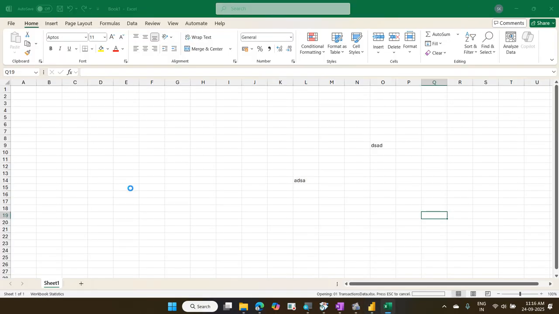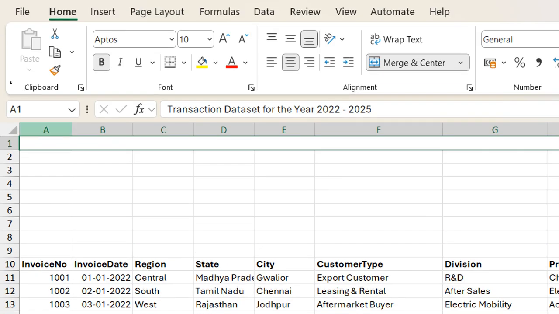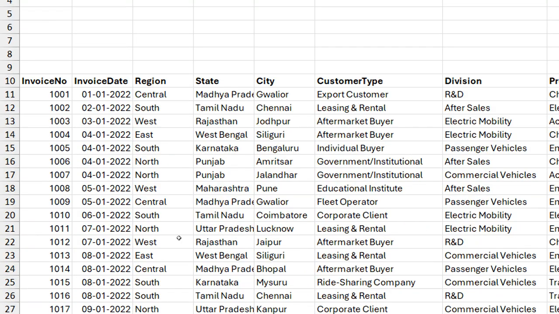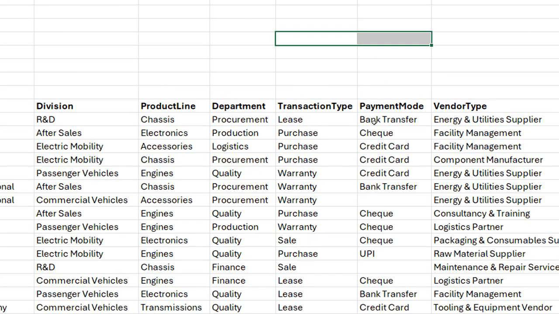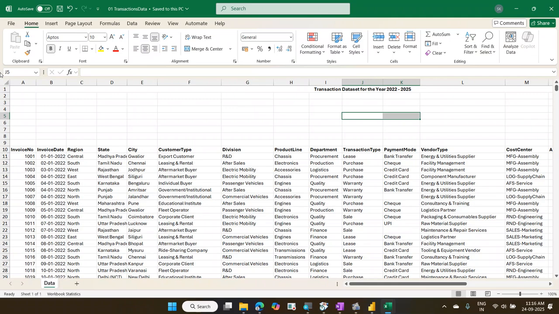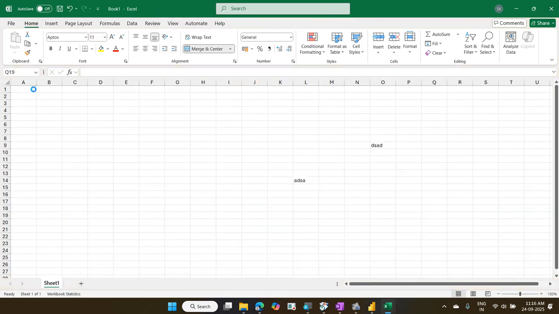So where does the data go? As I told, the data may be in some other cell. If you open that source data in Excel, this table I think we have merged, right? Even though this table is merged, the data is available in one cell number. It will take it as A1. If you merge multiple cells and type something, it will be at cell J5, so it will take the data in J5.